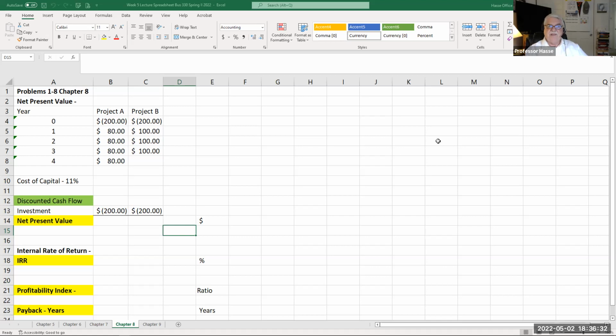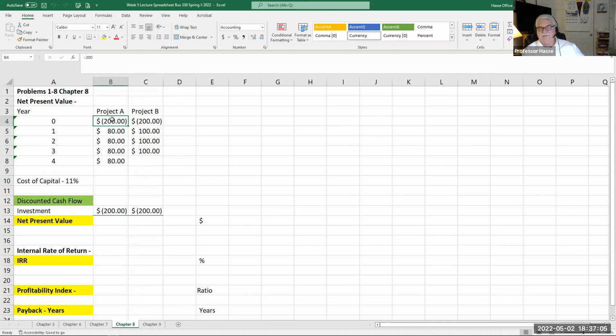First of all, you can't do this analysis unless you know the cost of capital, 11%. What does that mean? We'll learn how to figure that cost of capital in chapters 11 and 12. But the cost of capital is what it costs you to get this $200. It costs this company 11% to find that $200 to invest in an asset that's going to generate this return into the future. So that is your cost of capital.